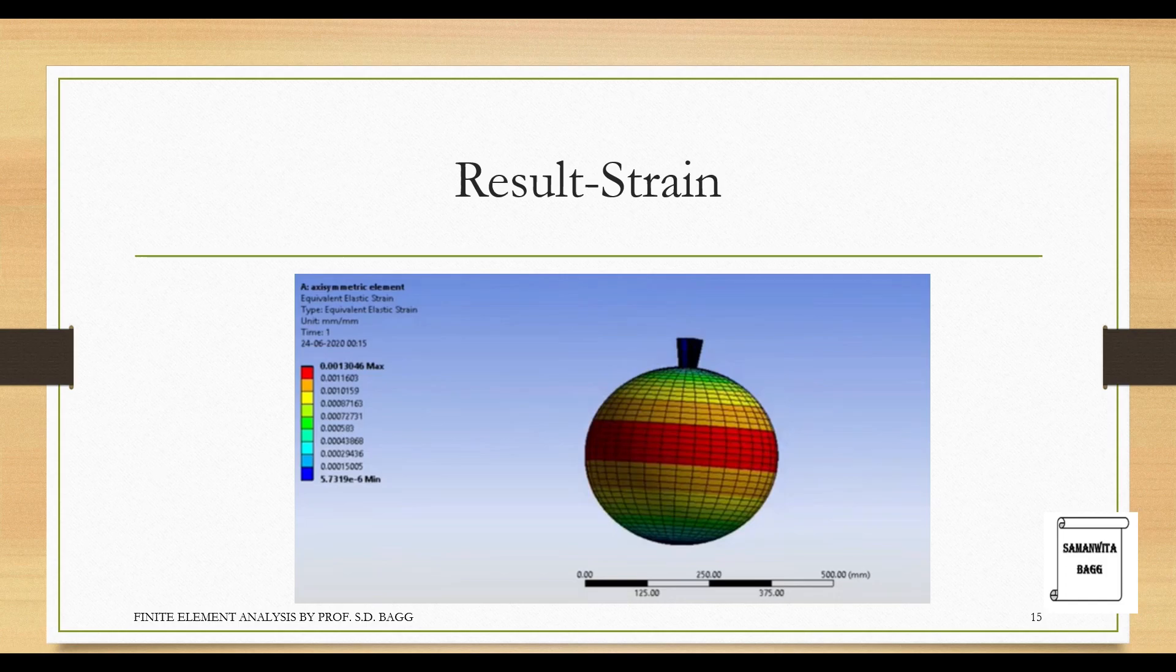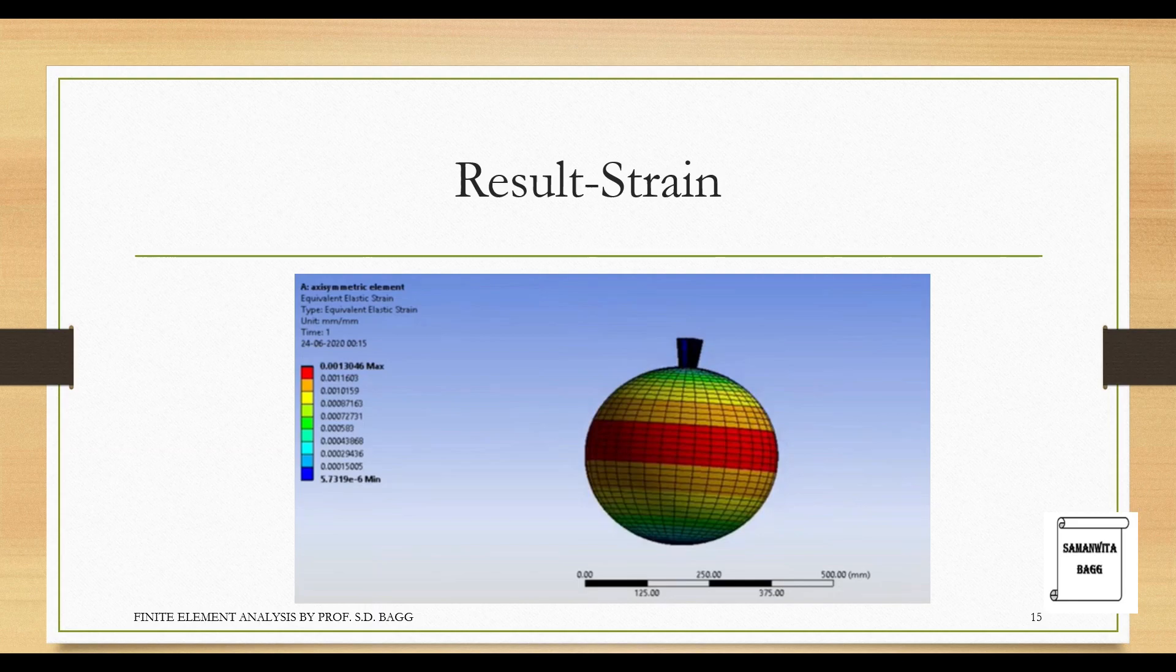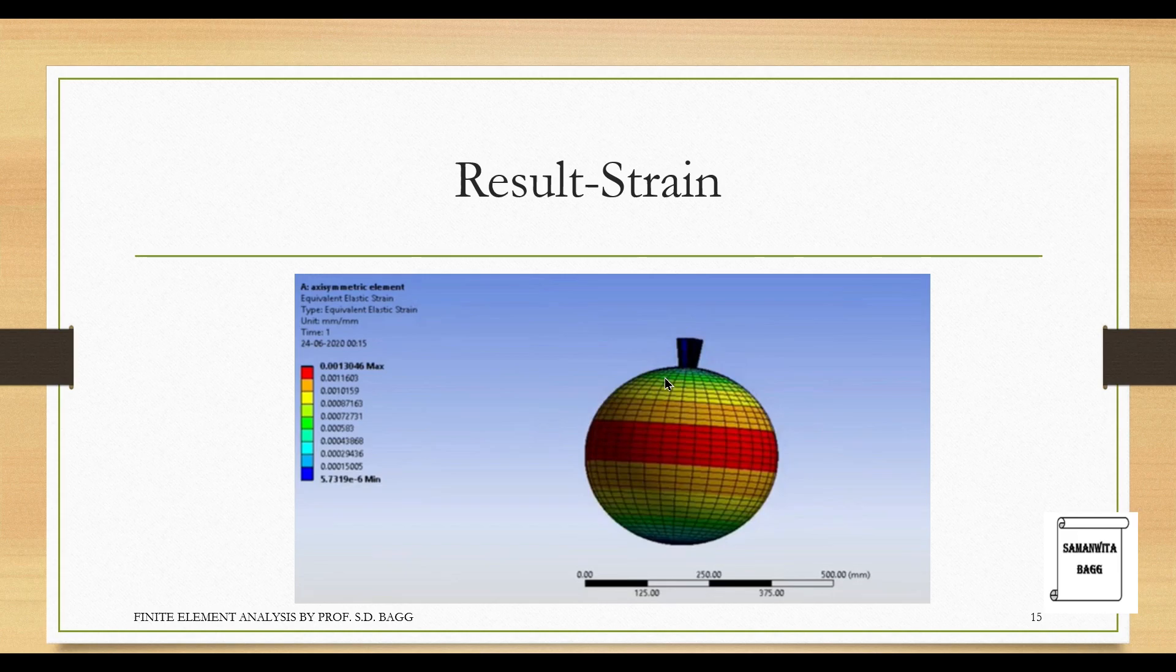I'm showing you one result from a pressure vessel I created—the strain obtained. When you see the result, it's shown in 3D form. The body is still 2D but you're getting results in 3D. You're creating a visualization while solving and getting the results. You save on computational cost and time of a 3D body. It would have been difficult with a full 3D body to apply pressure from inside, force, and fixed support. The best way to analyze these kinds of 3D bodies is by using axisymmetric elements.